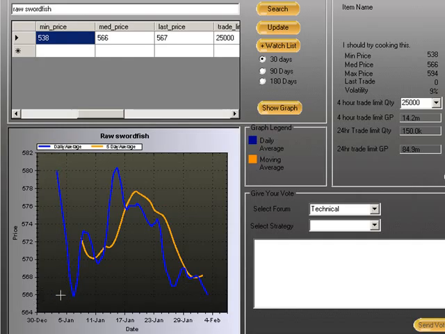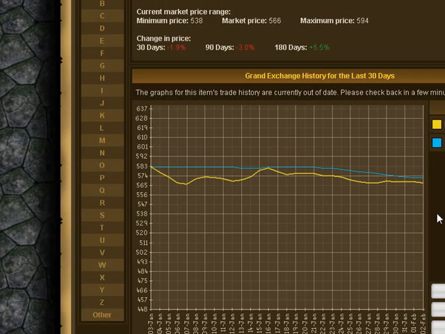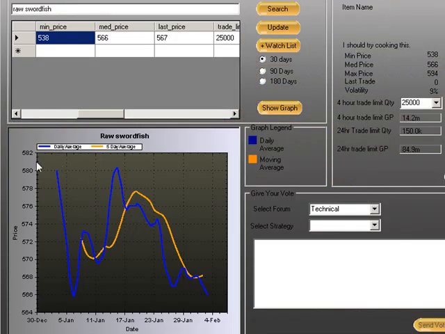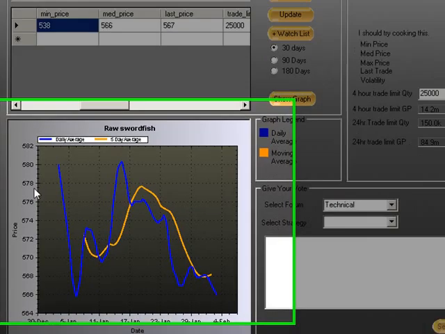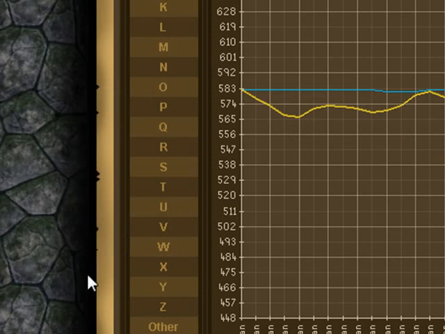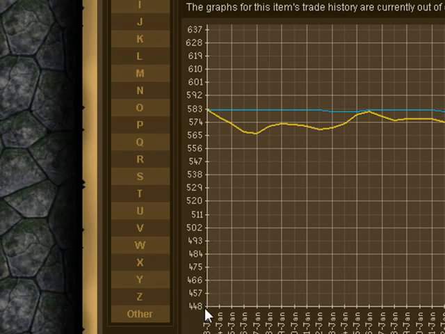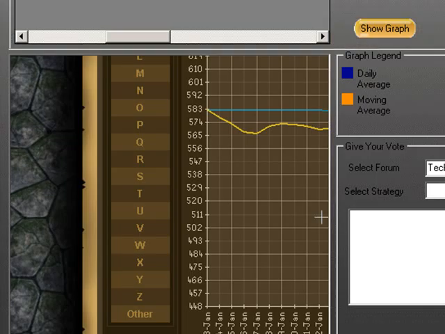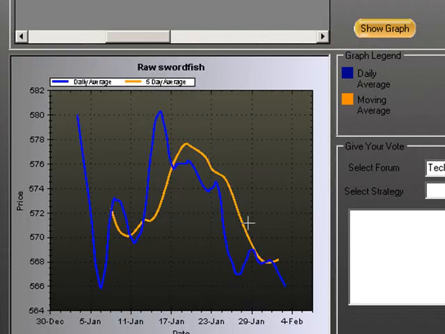You can see here the 2nd of January, that's 4th, 3rd, 2nd. The 2nd of January it was around here. But looking at these two graphs, they look quite different. What's different? Well, you can see the range here is from 582 to 564, whereas the range here is 637 to 448. So depending on the scale on the X and Y axes, the same information can be made to look really flat, or it can be made to look quite volatile up and down.